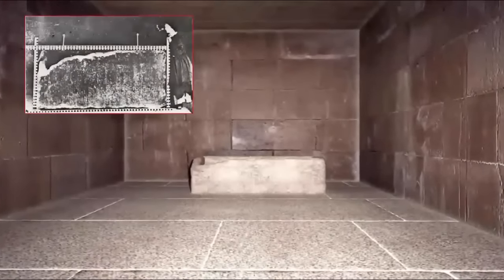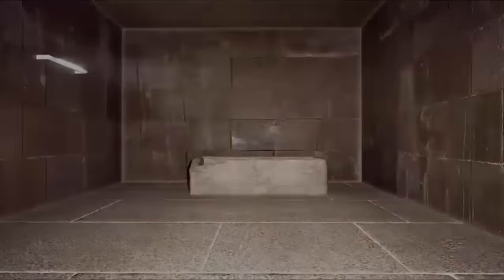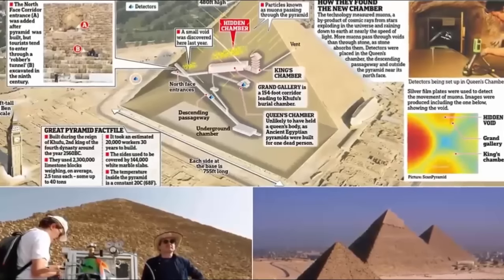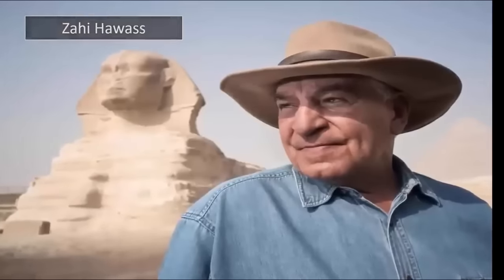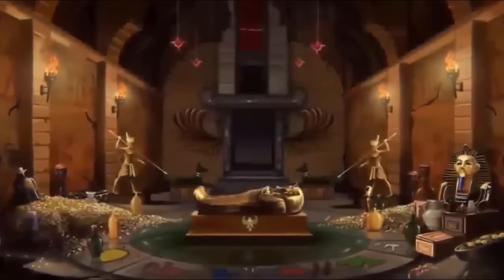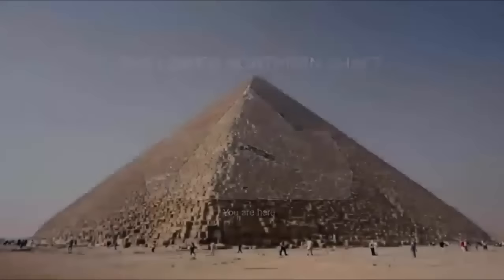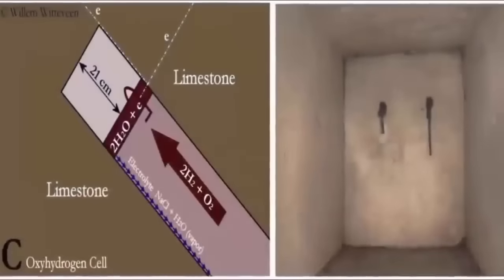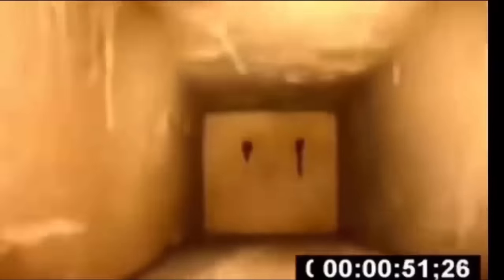Since the 19th century, when these chambers were first rediscovered, a tremendous amount of research — though always supervised by official Egyptian antiquity academics — has at least been partially shared with the world. Most notably, Gontenbrink's door. Yet the tomb of Osiris, where this once inaccessible tunnel led, was, once the media was permitted back into the location, found empty, claimed by officials as being found conveniently vacant. A room only discovered thanks to 21st century technology, according to mainstream Egyptologists, was somehow looted. However, there still lay many mysteries within this most intriguing of structures, and we would expect at least one or possibly many more which, no matter how long it takes us to rediscover them, will be too big to hide.